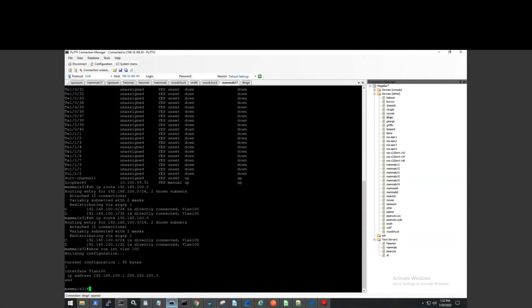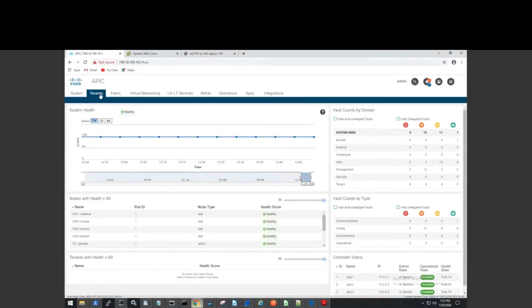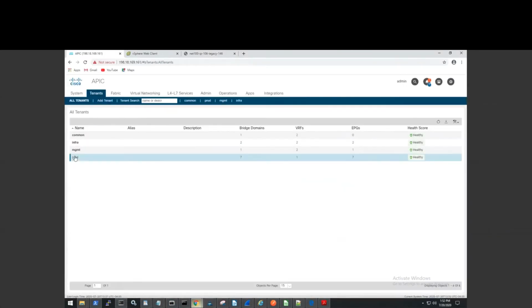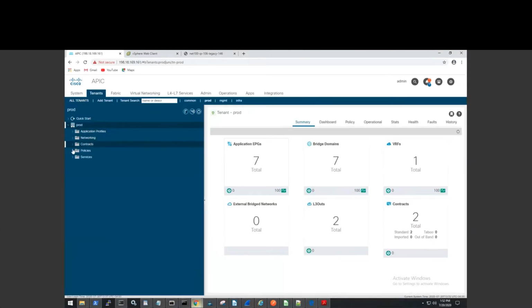First things first, let's go to the ACI and show that the bridge domain for this particular network still has no IP assigned to it.